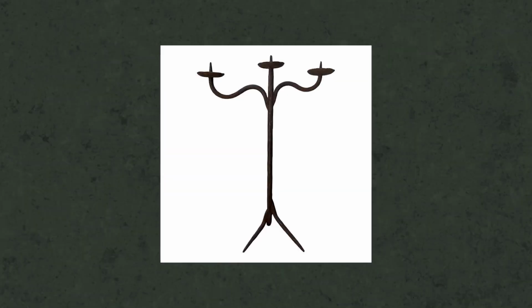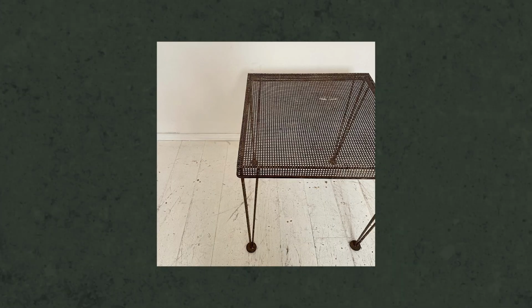And then last but certainly not least, which you've probably seen if you've been following Lone Fox or any other sort of Spanish revival style, and that is wrought iron, specifically chairs, benches, candlesticks or candelabras, side tables, anything like that. If you're not aware, there's different types of iron, and this is not in a scientific sense, this is more in terms of how the iron has been processed.